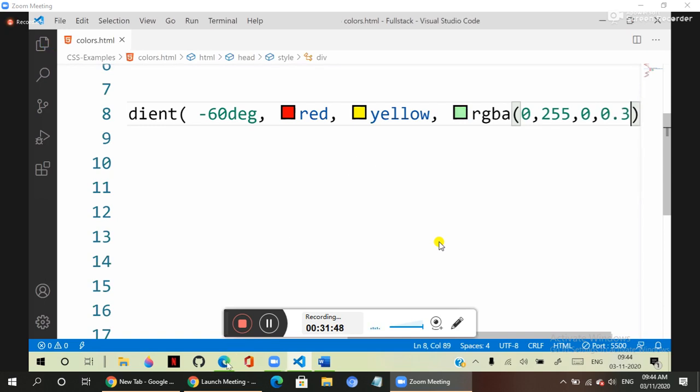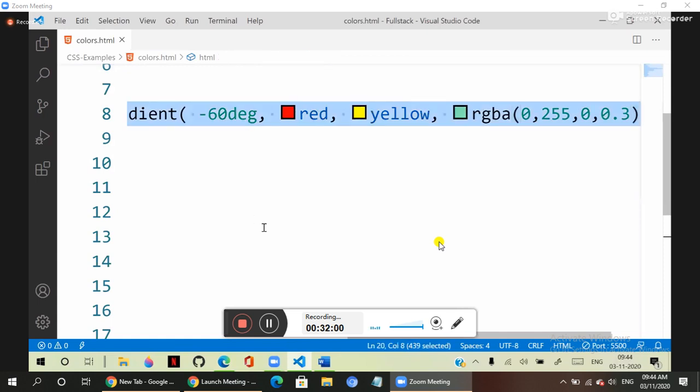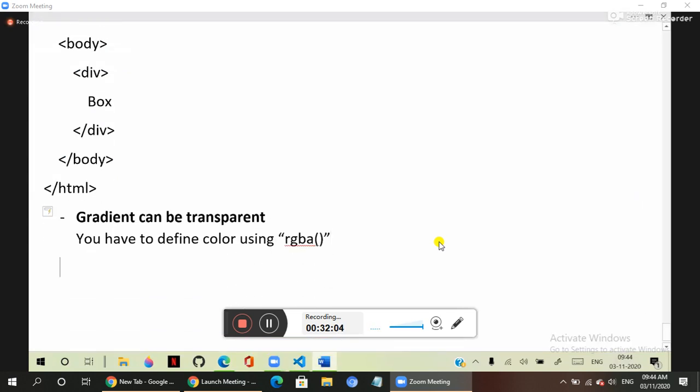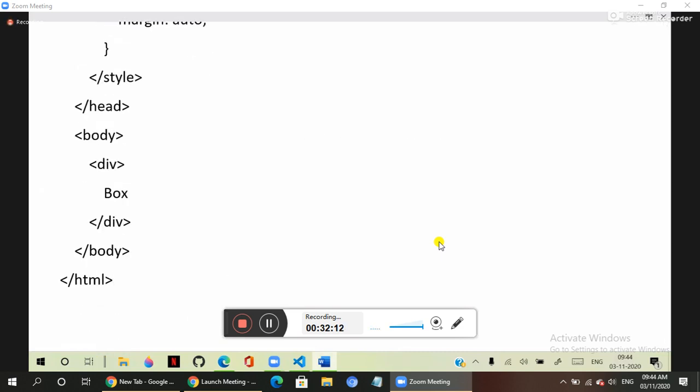You can apply that, and you can see a light transparent shade will come, for green or for red. So you can define gradients by using RGBA. This is an example of how every color can be defined with RGBA to make it transparent, gradient transparency.